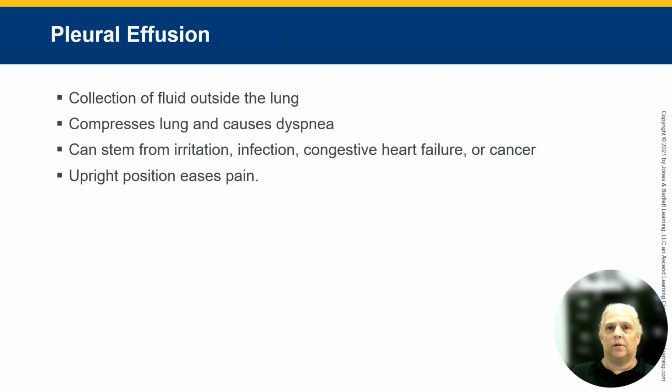When we have a pleural effusion, that is a collection of fluid on the outside of the lung. It's actually compressing the lung and causing shortness of breath. It can be caused by irritation, infection, congestive heart failure, cancer. Your breath sounds are going to be decreased where the effusion is present, and your patient is going to tell you that they feel better when they're sitting upright.